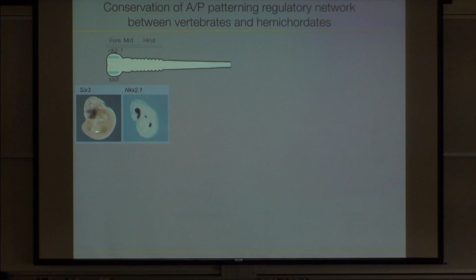So here's a little mouse embryo showing this is the anterior brain, this is the midbrain, this is the hindbrain, and the spinal cord wrapping around. And you can see wherever the purple dye is precipitated, that's where the gene's expressed. So this gene 6'3" is expressed in the forebrain. This gene NK2.1, again, is expressed in the forebrain, but more ventrally in the forebrain, and also in the limb buds.